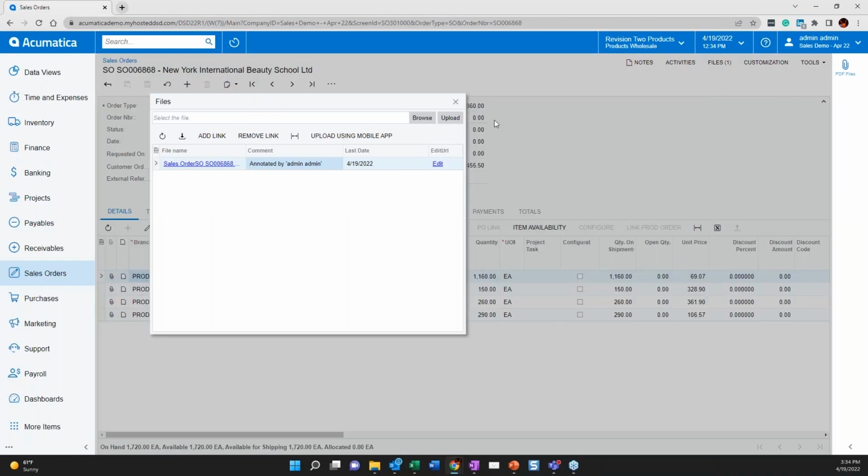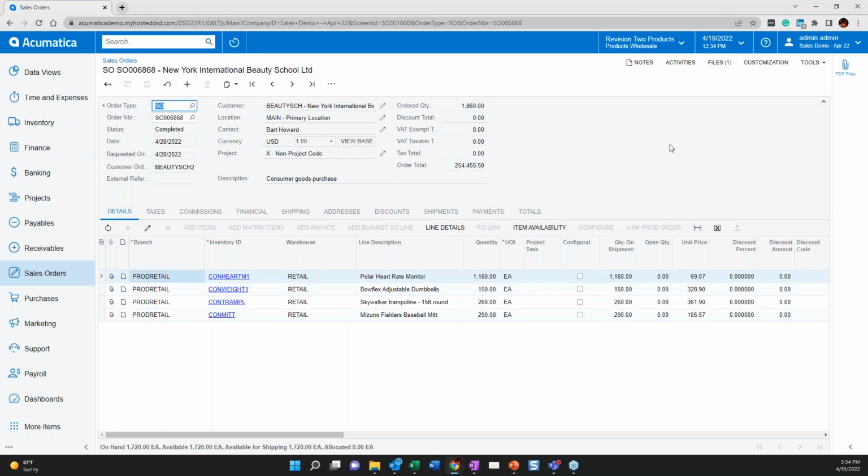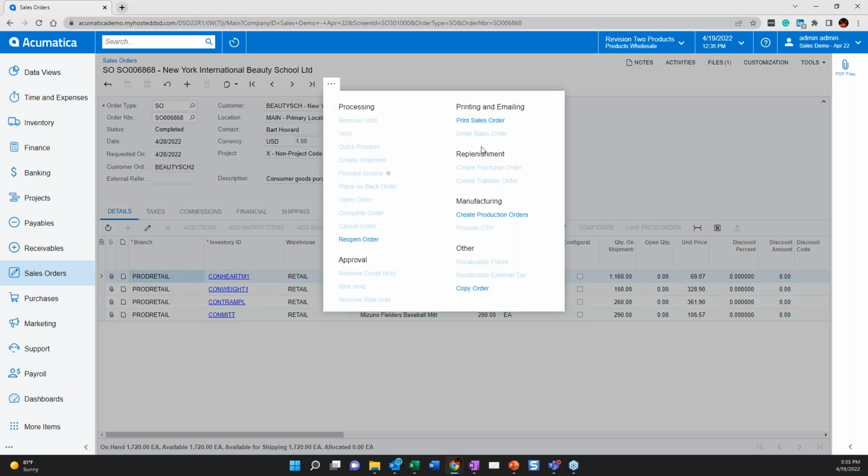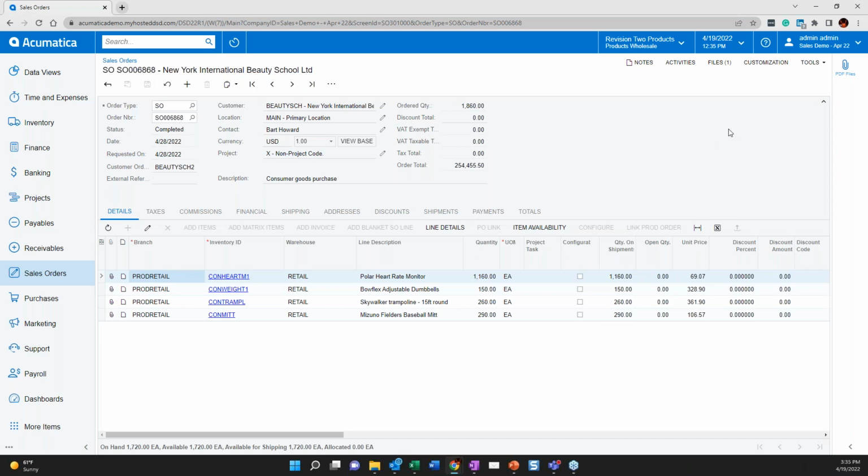We use DocuSign internally here, but we still struggle getting that visibility. So having this within Acumatica off of many different documents is valuable. Possibly I'm sending a sales order confirmation and I want them to sign it, or it's a quote, or it's a contract, or really off of maybe the CRM opportunity screen or anything such as that. So keep in mind that you can have many different footprints anywhere that file attachments are maintained and held.